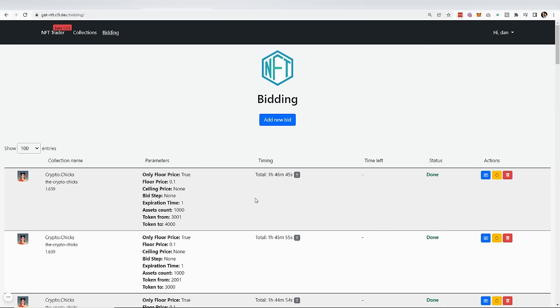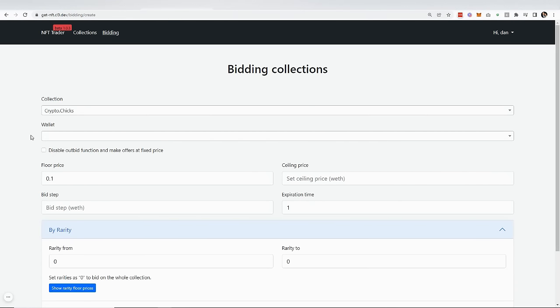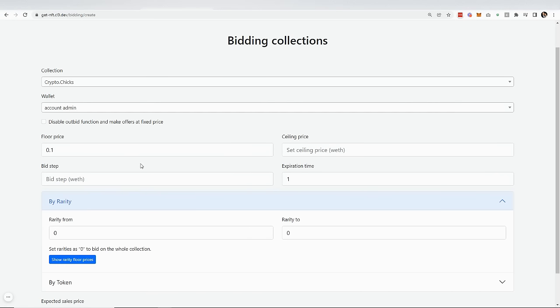If you're into botting, you already know there's a limit, the 1000x of your balance limit. That's going to be the biggest limitation in your bidding right now. So sometimes it doesn't make sense to scale up the velocity of your bids and stuff like that. But if you want to launch a new bid, it's really easy. You go in and add new bid and you set it up in here. We can launch bids on crypto checks here. We pick our wallet that we have enabled in here already. And I can set any price.